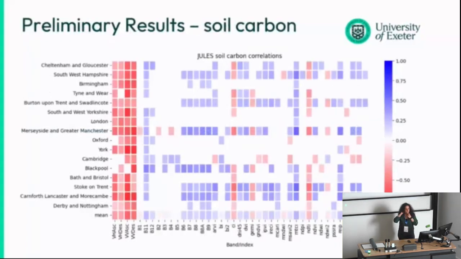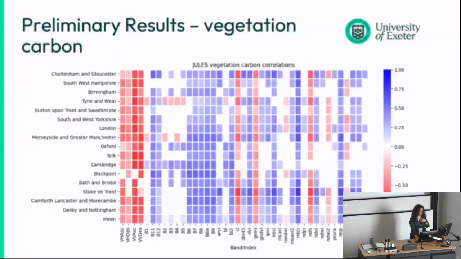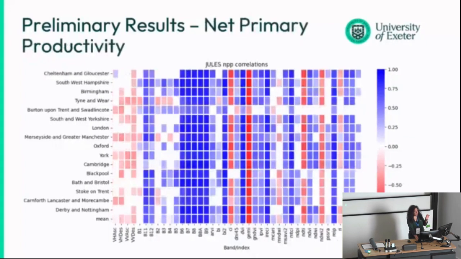And to go to the preliminary results, Finn did the correlations. There are some weak correlations with soil carbon. The correlations with vegetation carbon are getting stronger. These are preliminary results, because I was still checking a bit of the indexes. And then the net primary productivity correlation is becoming stronger, and you can see that the strongest correlation exists at the near infrared part of the spectrum, which makes sense because it's very relevant to vegetation, so that's a good insight about the result.